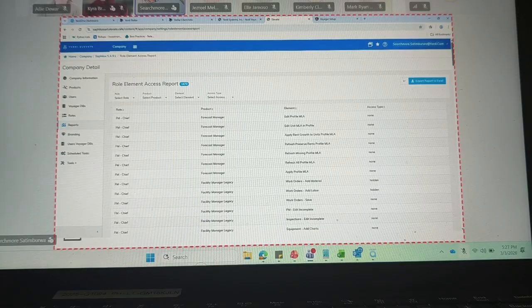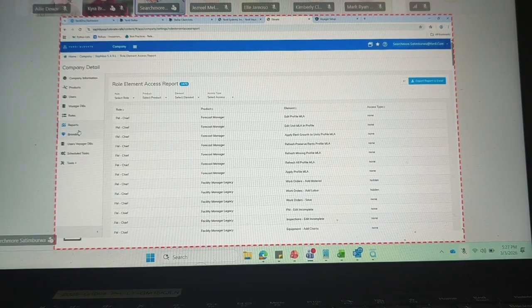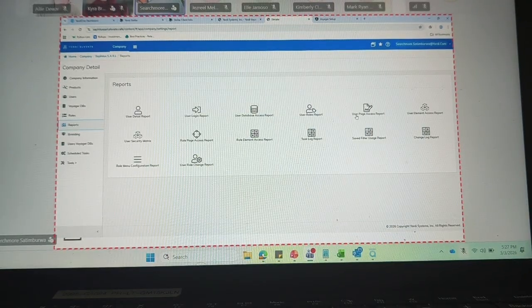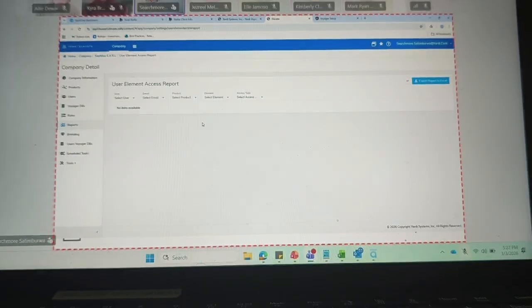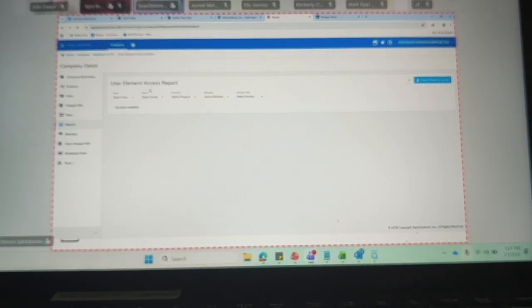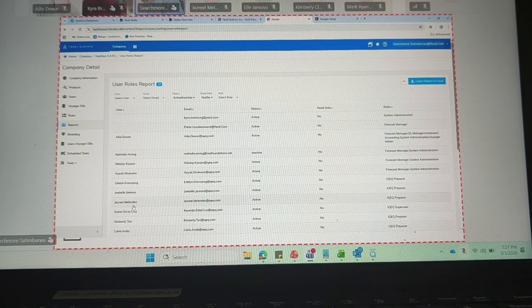So you've got these rows. I think you'd be familiar with that. I won't go into detail. So here on the reports, you can also go to the user element reports and say, okay, for that at the moment we don't have that, but you can, once you set this up, you have all these users, and you can see what role they have.